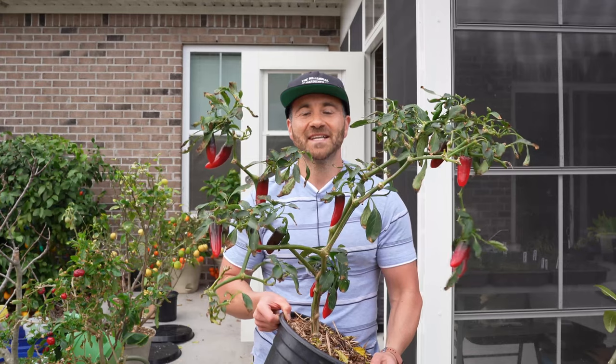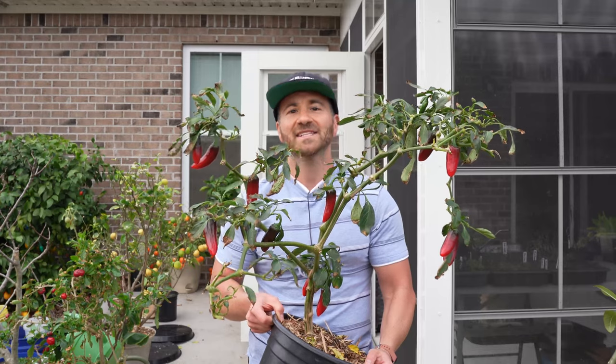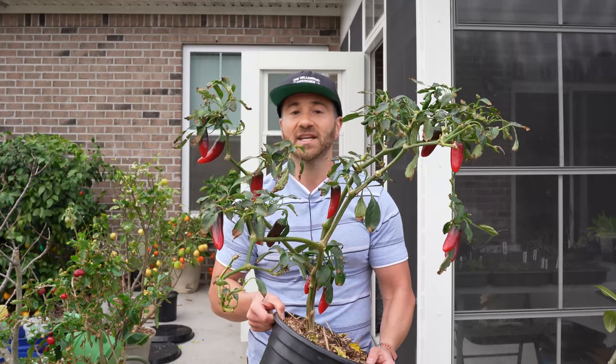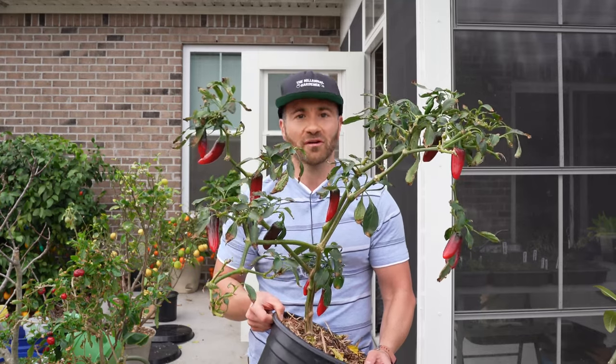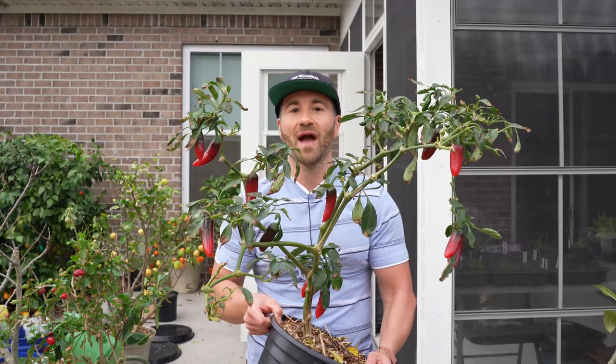Using this easy technique, you can harvest warm season vegetables weeks or months earlier in the spring, extend their harvest by weeks or months in the fall, and you can grow cold hardy vegetables like brassicas or lettuce — that may be unable to grow in the open in your garden — in a protected microclimate so you can harvest them all winter long.